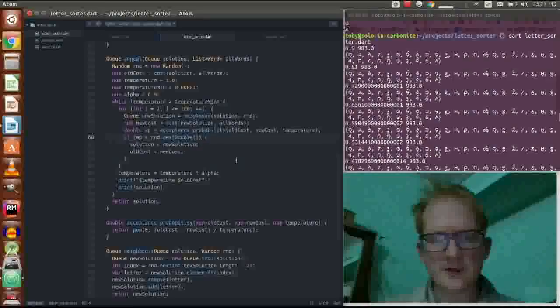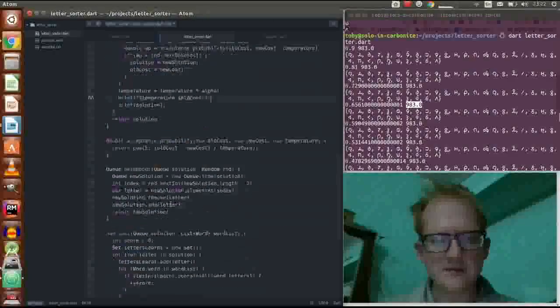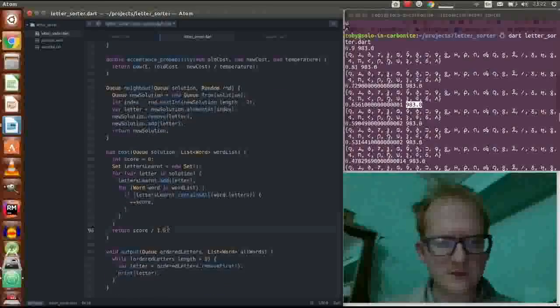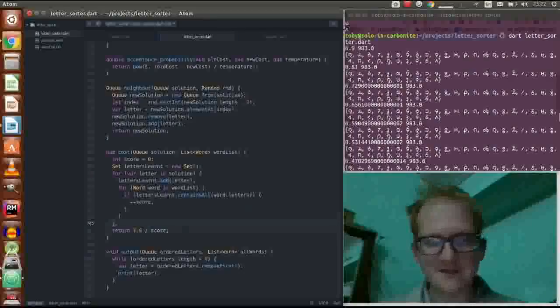When the temperature is high, it makes me think. Now, what's this cost? 983. That's not right. It should be something 1 over. Let's just divide it by 1. No, let's invert it.